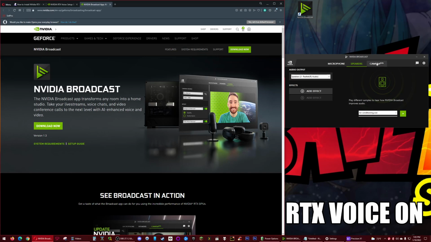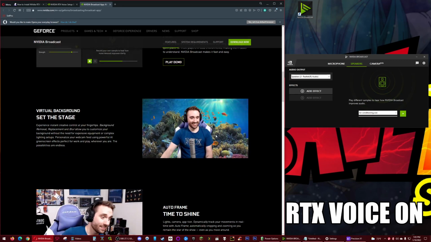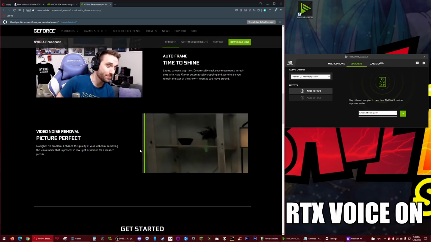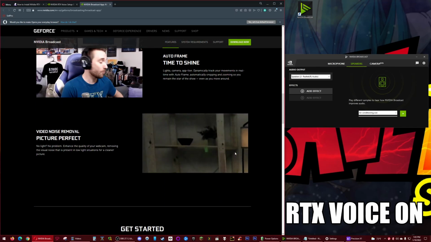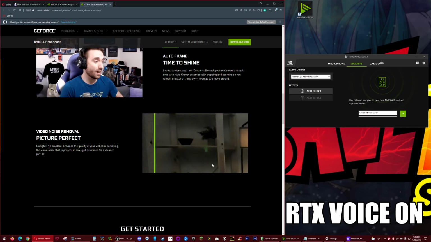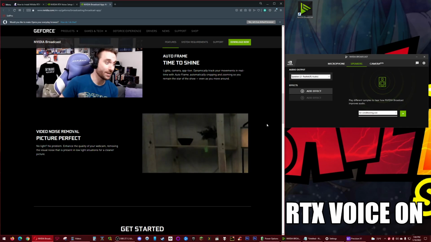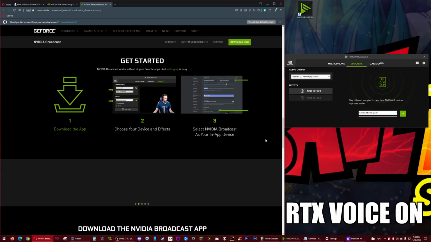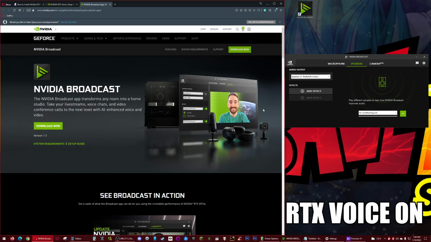There is a camera feature. I'm not going to play around with that because I don't have a camera hooked up at the moment, but like they're showing in the graphics here, you can filter out background, you can have it track your motion, it can kind of clean up noisy video, like a laptop example, usually laptop webcams are not great. This will kind of filter that if you have an RTX card in your laptop and it doesn't have the best camera. So that kind of just rolls through the basics on getting it set up.